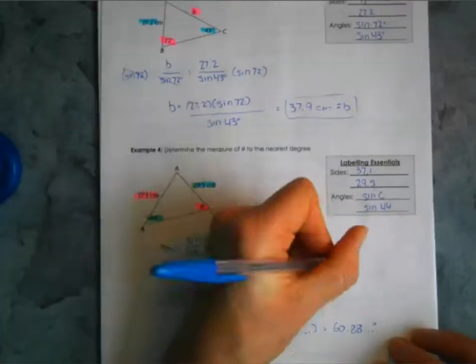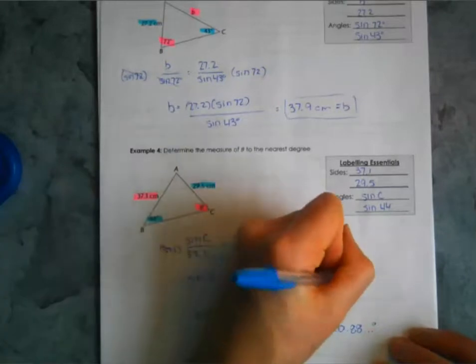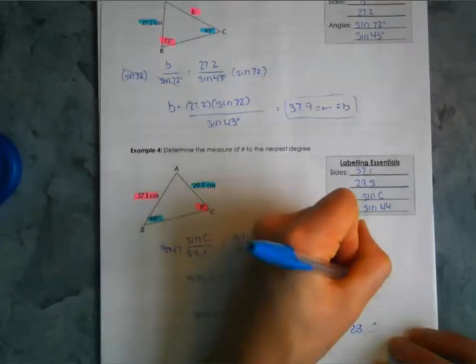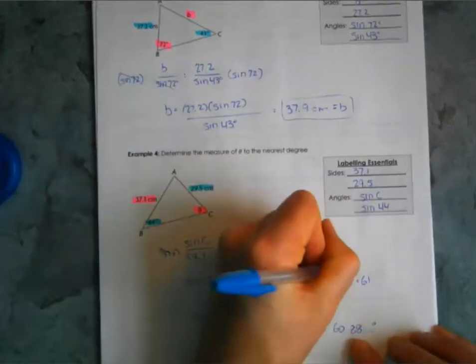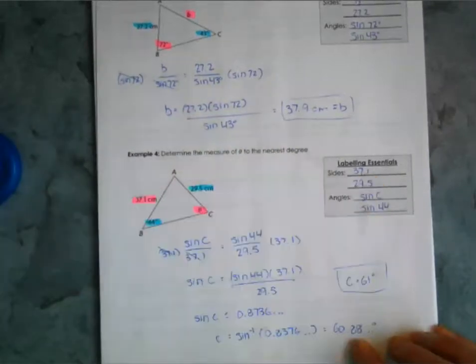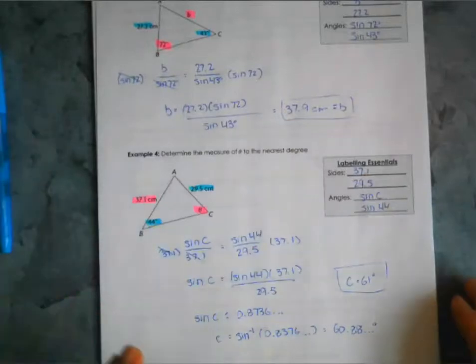And so, like they mentioned, round to the nearest degree. Always pay attention to that in a test because you will be docked marks if you don't round properly. So nearest degree, if we round up from 60.88, it's going to be 61 degrees. Include our units, and there's our solution.